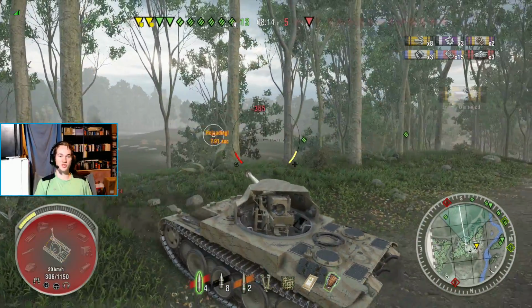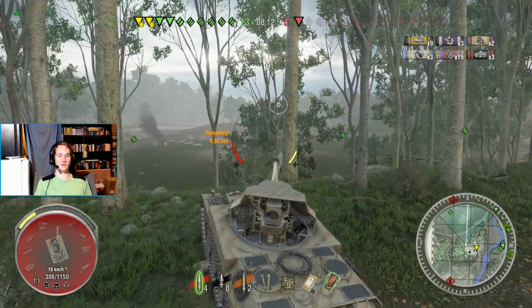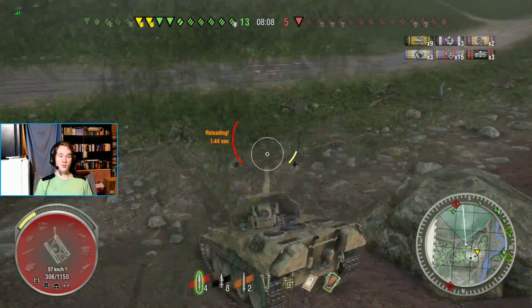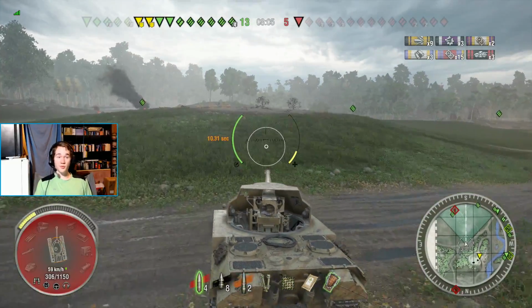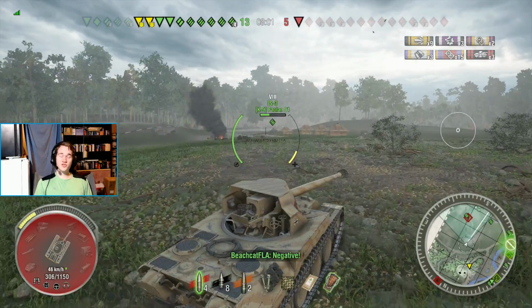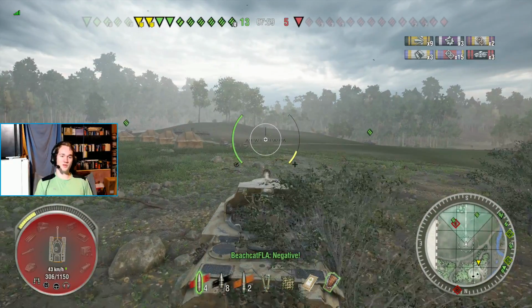And we're going to keep putting shells into him. And we avoid the shell because we knew he was aiming at us. And he does in fact miss us, and we put another one in his tank, bringing our total damage up to, I don't know, but we have 9 penetrations now, which is a really solid number, considering you have 490 alpha.